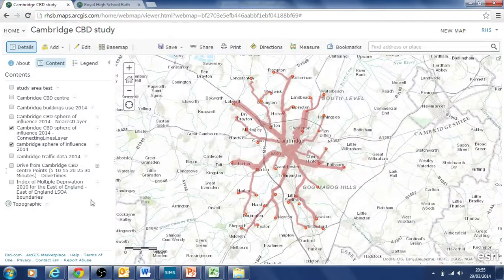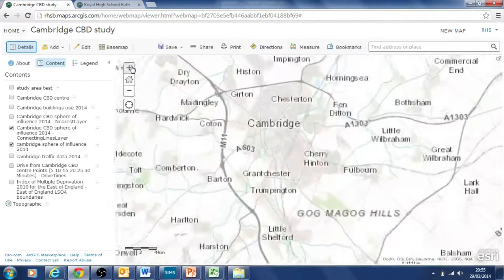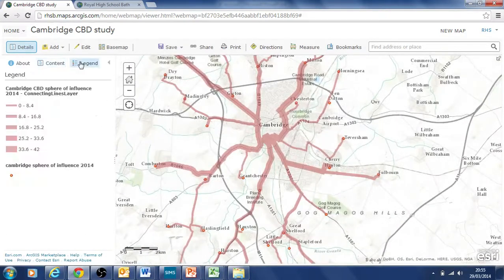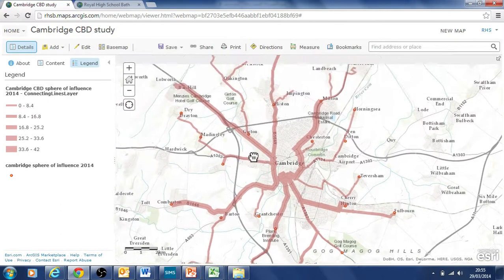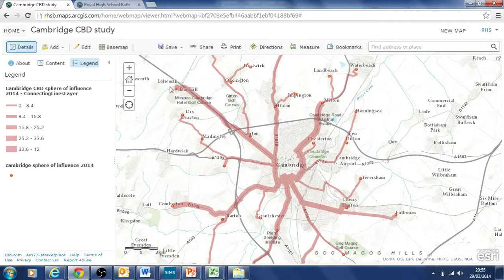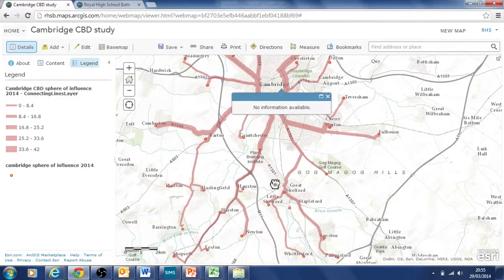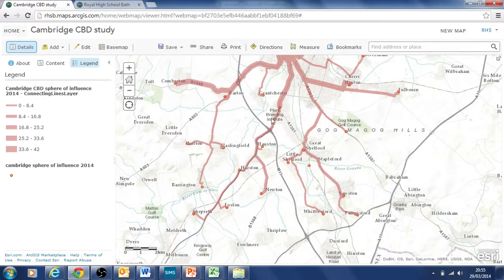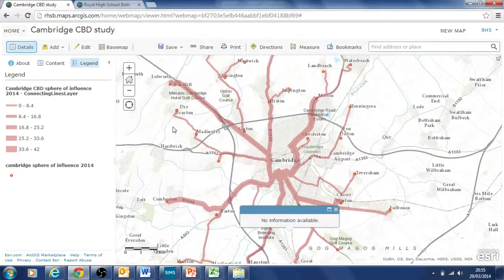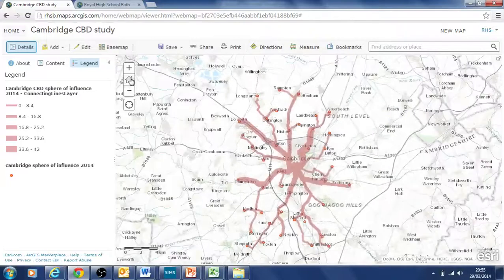Okay, so this is the kind of effect we're hoping to get to in the end. This is for the town of Cambridge, and we can see there's different flow line thicknesses here. If I go to the legend, you can see this relates to the number of people who've come into central Cambridge CBD via questionnaire students have done from different locations. So up here in Bar Hill we can see a thicker line coming into central Cambridge, showing that a larger number of people came from there than perhaps from some of these other regions to the south of Cambridge, and that might relate to something to do with the sphere of influence and the locations there.